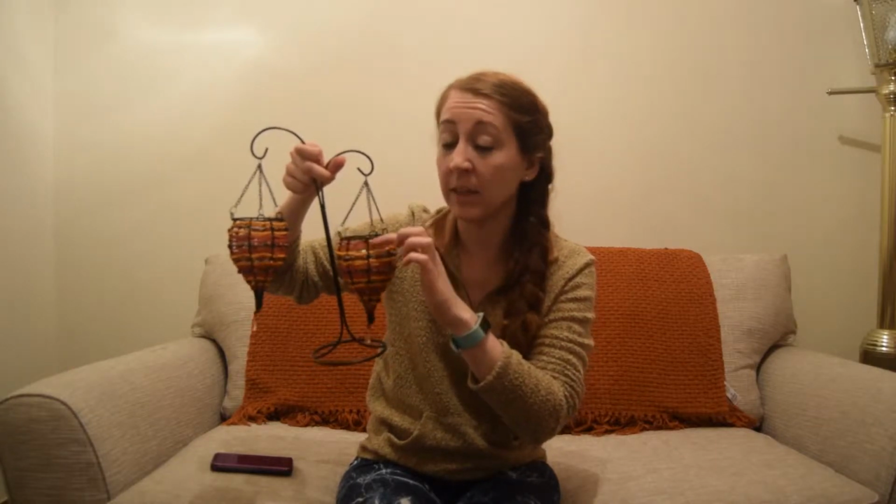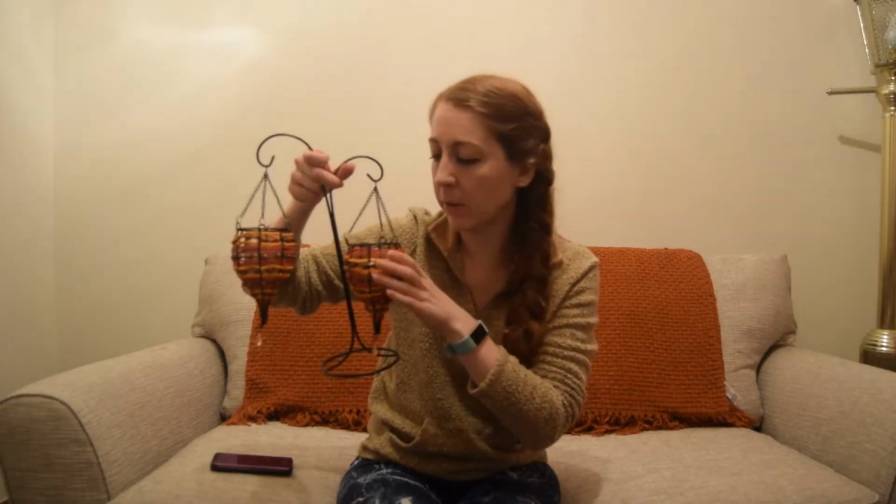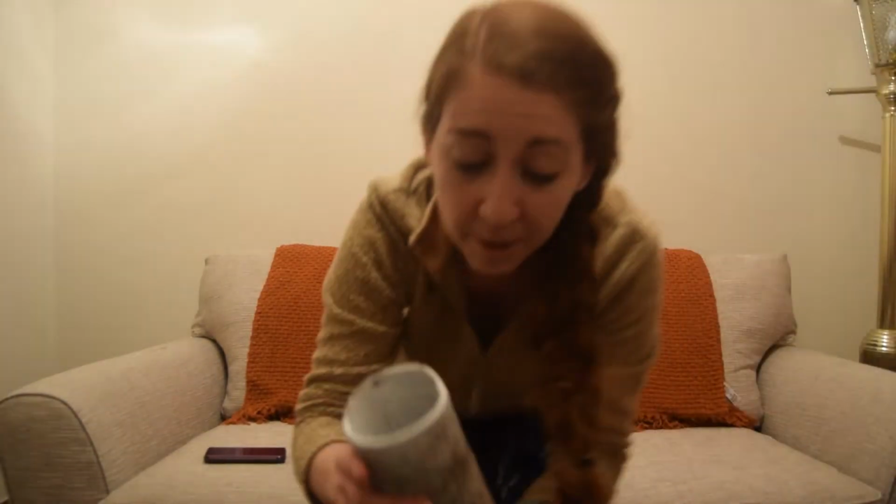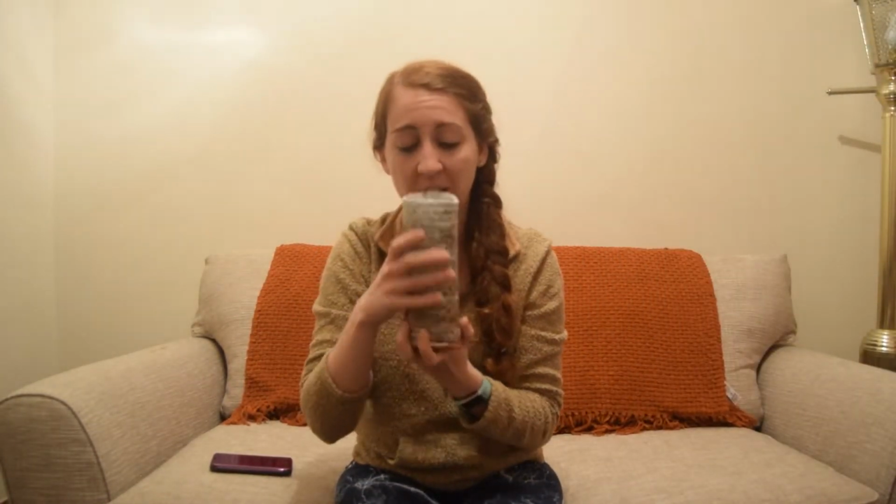But a lot of people just don't think, in fact that reminds me, there's something here. So this was something that I created, so it looks ugly, but it took me so long to make. These are all wire, and you thread all the beads through and put it round, and now it looks like a lovely candle holder. Totally random, but it's something creative to do. Oh, and here's something else that's even uglier. I made this in a ceramics class. It's supposed to be a vase. As you can see, this is probably one of the first ones that I did because it's so horrific. But again, something that I created, and I'm not even in my room. This is a random room in my house that my mum stored stuff in.